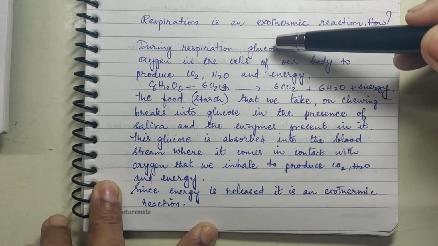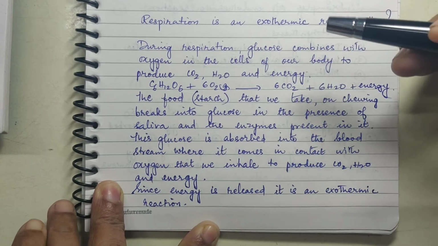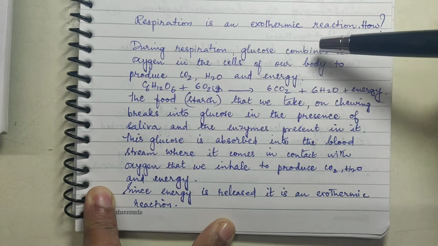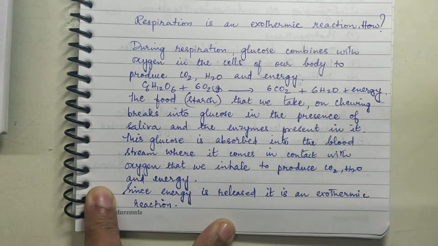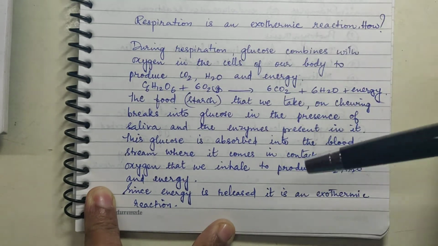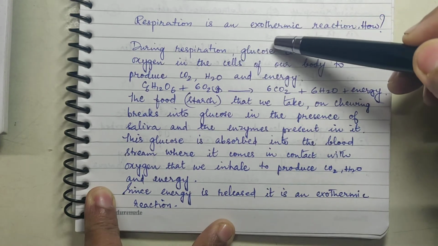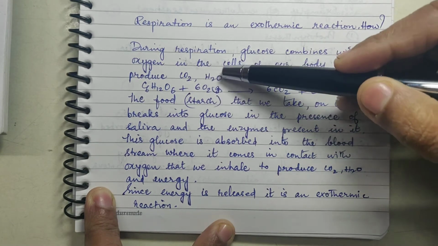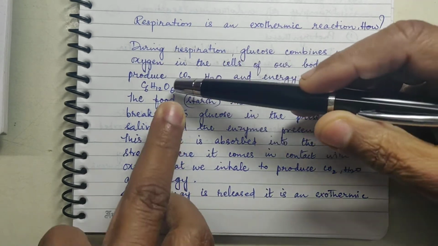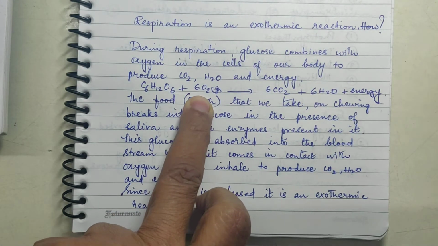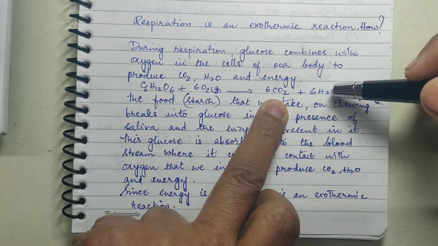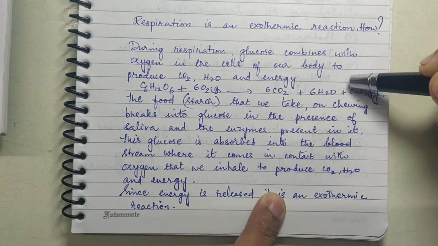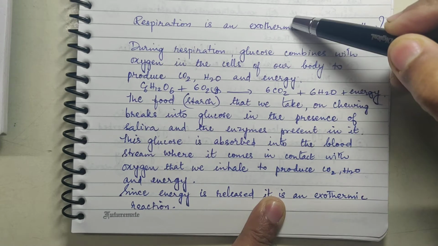Now what happens during respiration? During respiration, glucose, that is whatever you eat rice, wheat, okay. So उसमें जो glucose है, that glucose combines with oxygen in the cells. You have inhaled oxygen, is it not? So that oxygen will be there in the cells, and the glucose that you are eating will take up the oxygen from the cells, and it produces carbon dioxide, water and energy. So glucose combines with oxygen of the cells to form carbon dioxide and water, and in the process of combination it will release energy. So when energy is released, it is exothermic reaction, right?